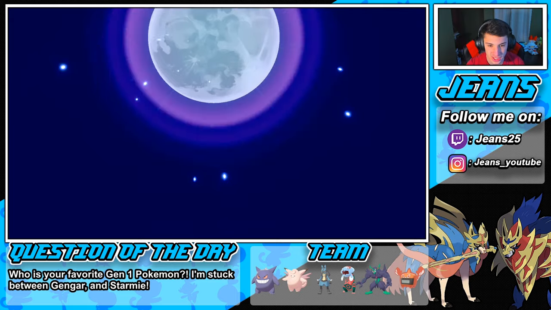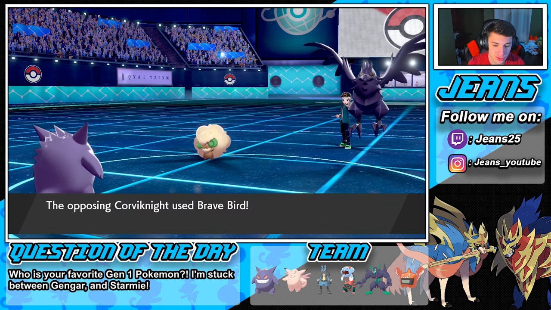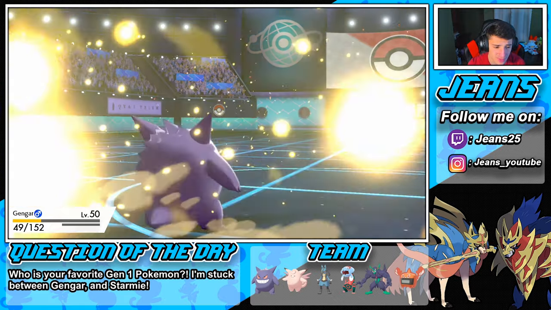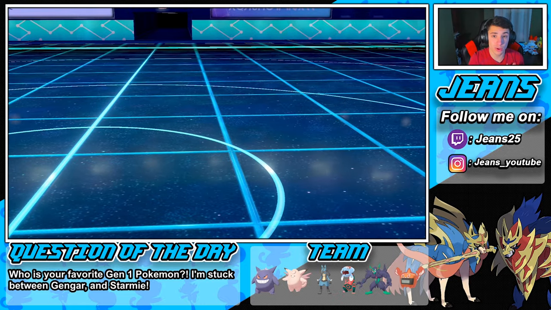Moonblast's gonna pop out here. Can we outspeed that Corvo? Oh no, dude. I think that's game. That's close. Air Balloon popped. Corviknight's gonna use Brave Bird. Oh no, dude. That's game. That's game, dude. Jeez, man. Okay, Corviknight's gonna go down here. Dark Pulse goes off on the Whimsicott.